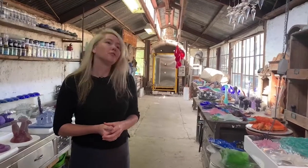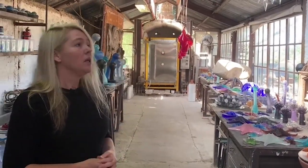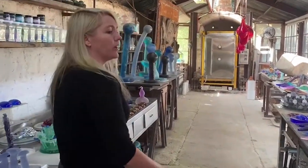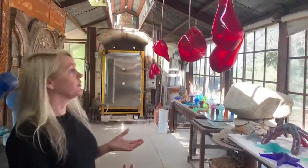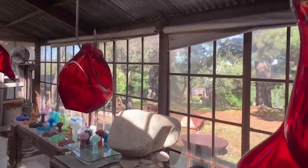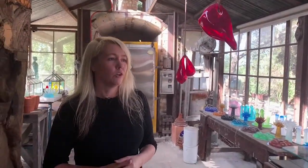I've been training for 12 to 20 years, and in glass it takes a lifetime to master. I do both glass blowing and glass casting, but I mostly cast. What you see hanging up here is a work called Carnivora — it was designed for an old butcher's store that had been turned into a cafe, and they wanted to use the hooks that were hanging from the ceiling. That's glass blowing, but mostly these days I'm casting glass, and that's a whole other process in and of itself.